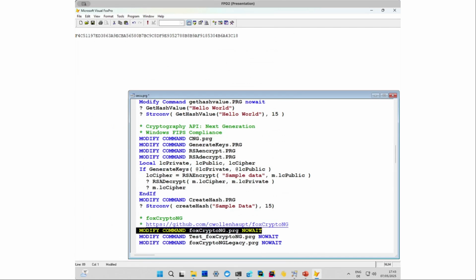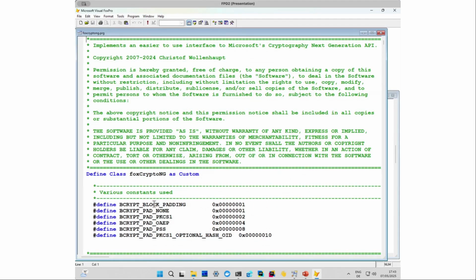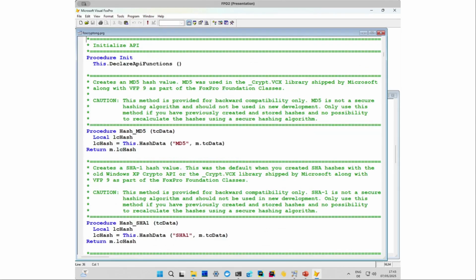All the code that I've shown so far is now encapsulated in one class, Fox CryptoNG. So getting a hash value is just a method, and all the logic that is necessary to access the CNG API directly is in this class.